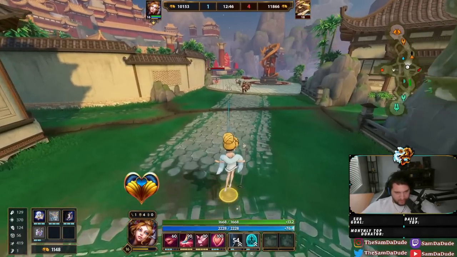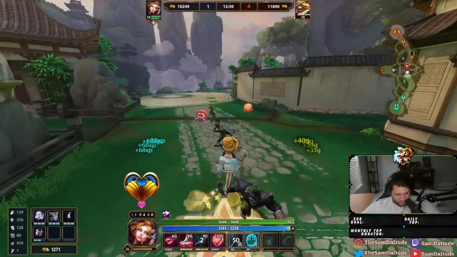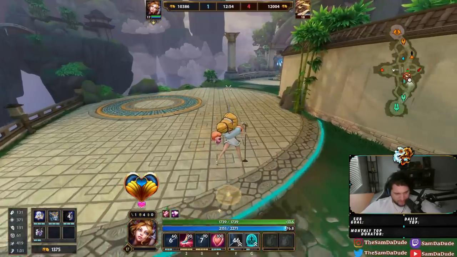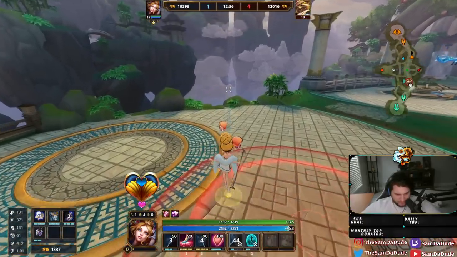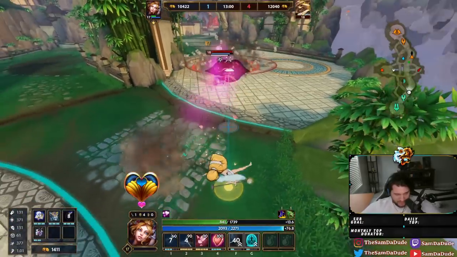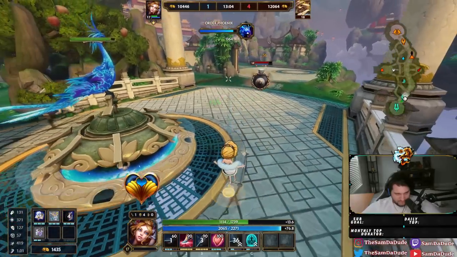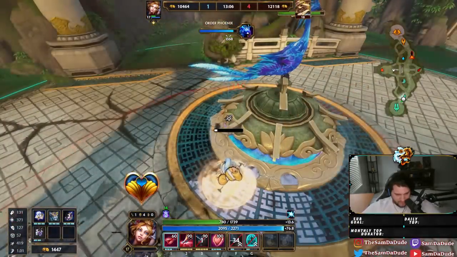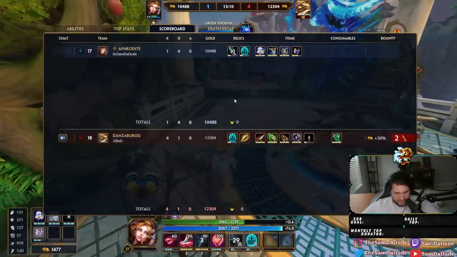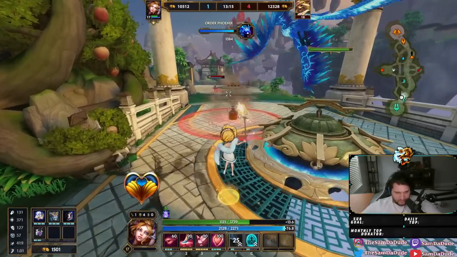Damn. What's your bounty? 30% again? Oh, I can see the movement speed. Yeah, I don't know what's going on. My character might be bugged or something, because the fact that you can literally walk at me like this is absurd. Ouch. I feel like 419 movement speed's got to be a bug, right?